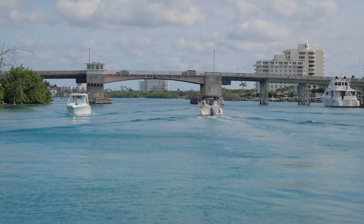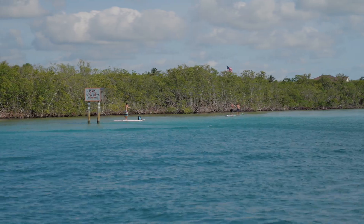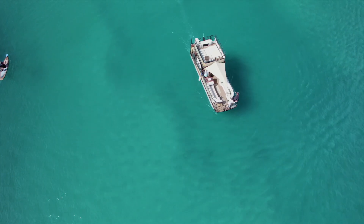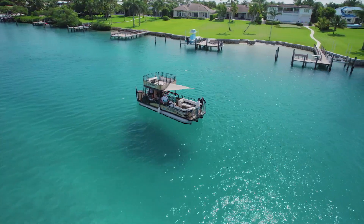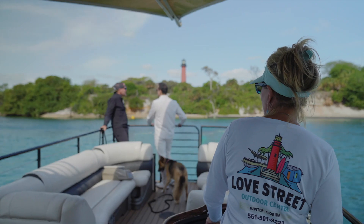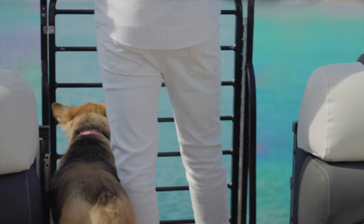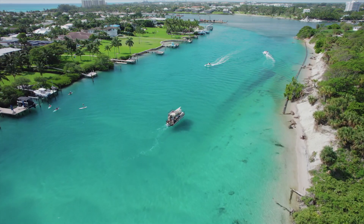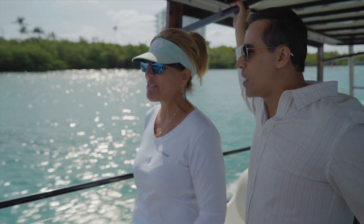It's amazing how relaxed you look. This is your job? I call myself a grateful resident of Jupiter, Florida. We want to activate the waterfront and give our guests an opportunity to go out and experience the magical waters of Jupiter. And that simple idea is what created the Jupiter Outdoor Center. I do a lot of families that live here in Florida who have family come down and they're like, what do we do? We go on the pontoon ride.